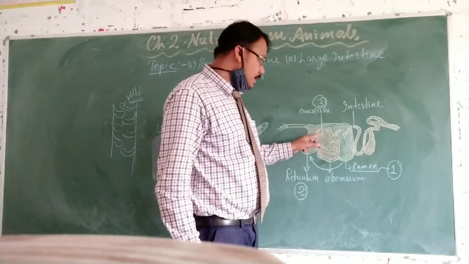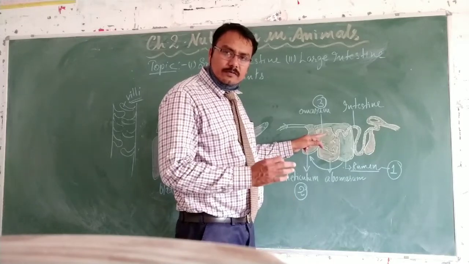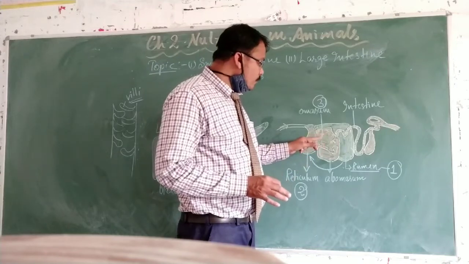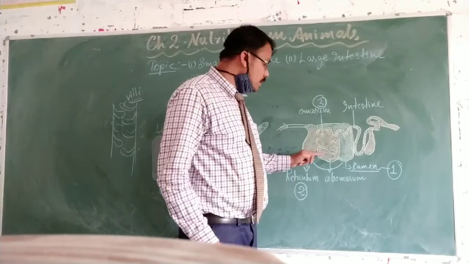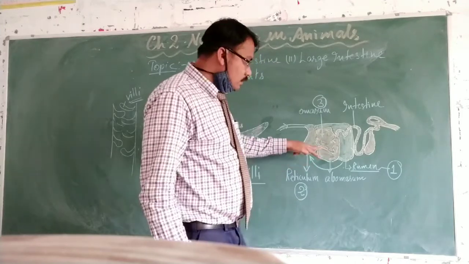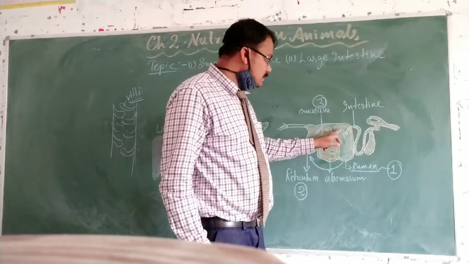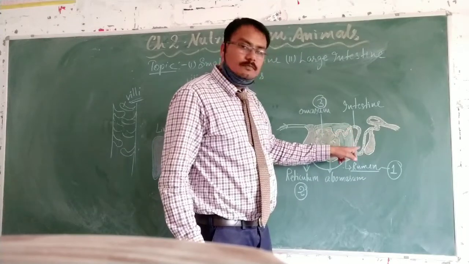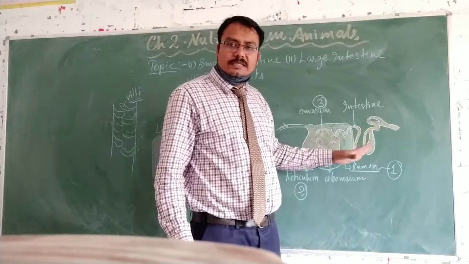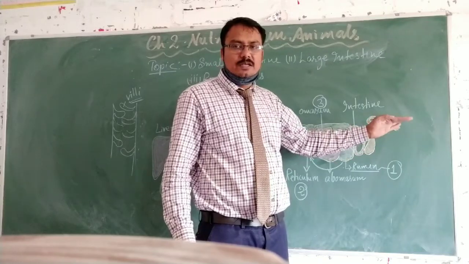omasum. And in the omasum the food is further partly digested by the help of various digestive enzymes secreted inside the omasum. From the omasum, the food is passed into the abomasum. Here also the food is partly digested, and from here it goes into the small intestine. You can see this is the small intestine, where finally the food gets digested and the undigested food material is given out into the large intestine, and from there it is thrown out of the body.